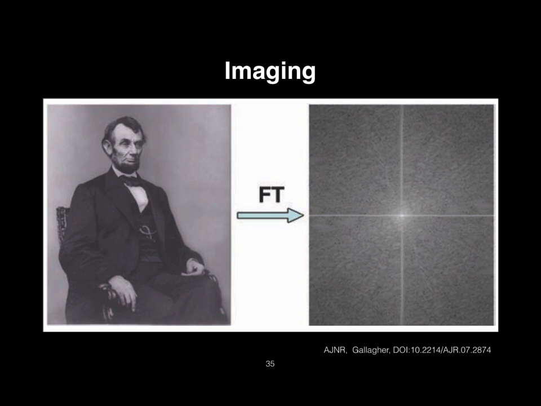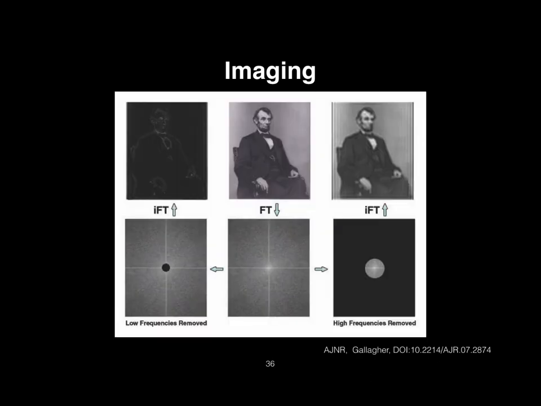Remember I was saying before, closer to the middle you encode things that vary more slowly, that have lower spatial frequencies. And as you go out further, these are things that vary more quickly over space, and those encode higher detail. That's shown in this set of pictures here. If you take that same Fourier transform and cut out the middle, you cut out all the slowly varying stuff and a lot of the energy, what's left behind just gives you the edges of the image.